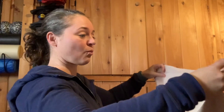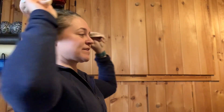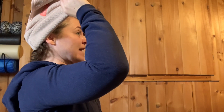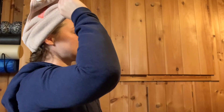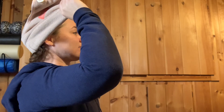So you're going to sit as tall as you can, and for the first exercise you're going to take a towel or a wide belt and place it around the back of your head. We don't want it down lower — there are stretches where you can put it there, but for this one it's around the back of your skull. If your ponytail or bun is in the way you'll need to adjust that. Then you hold the ends and apply gentle pressure, gently pulling back. I'm not tucking my chin or lifting my chin — my chin is level — and I gently pull my head back and then release.